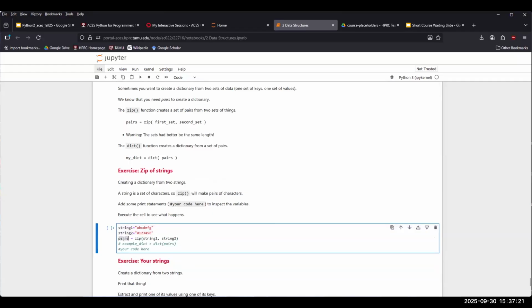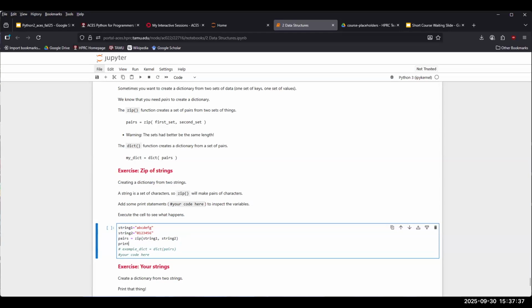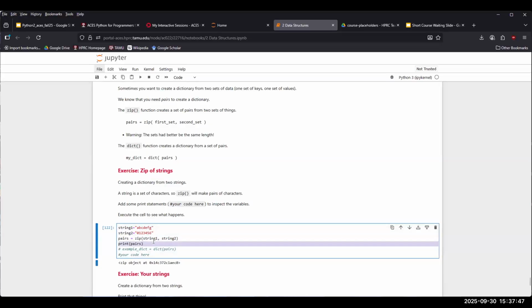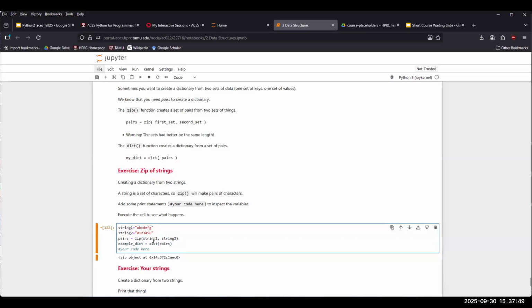And you're assigning to this pairs variable zip of string 1, string 2. Let's just print that out to see what it does first. Oh, that's not useful. It gives you a zip object. Thank you, zip. Okay. Well, putting it in a dictionary will make sense.